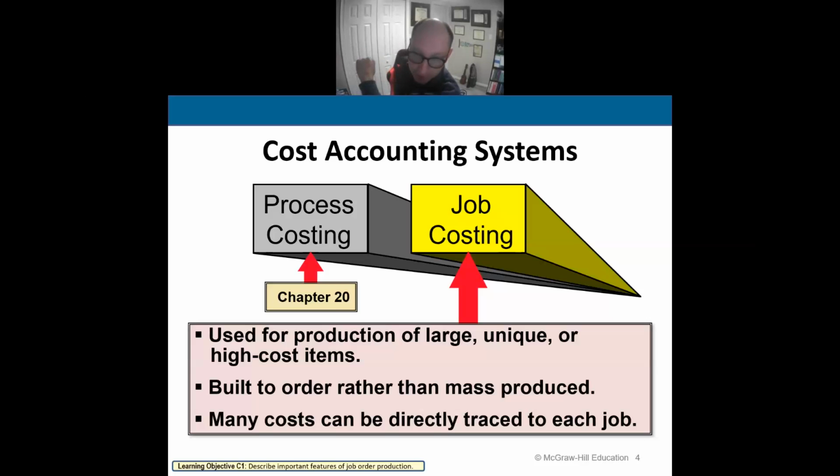Another example would be Tyson's Chicken. I like Tyson's, it's a good brand. Or Purdue or Tyson's, right? Those are the two big chicken processors. They process the chicken and turn it into chicken wings, chicken tenders, chicken nuggets, whatever. It's called process costing because they do that regardless of the customer orders. It's continuous. That's process costing. We're going to talk a lot about that next week. But this week, we're going to talk about job order costing. I just want you to understand the difference between the two.